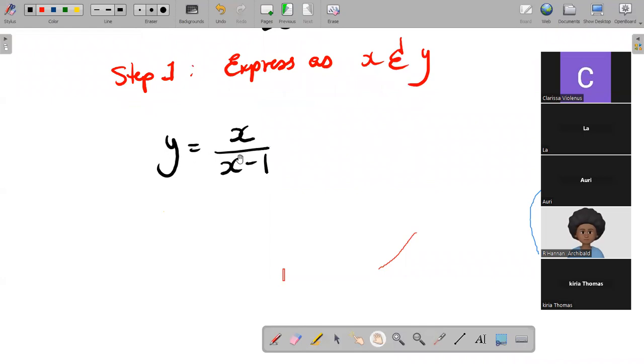Anybody know how to change anything like this to a linear equation? What do I mean by a linear equation? So that it does not have a numerator and a denominator. Anybody know how to do that? I think we touched on that when we did algebra. So all I need is a yes or no. Do you know how to make this into a linear equation? That means one long line and nothing on top of nothing.